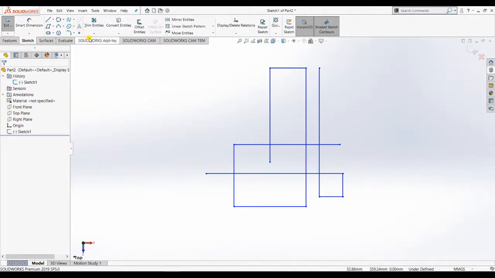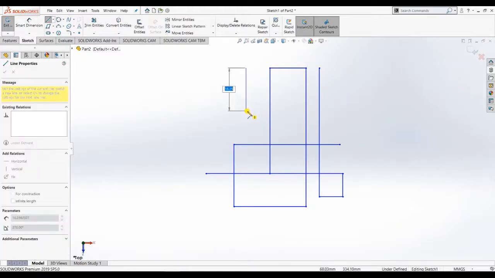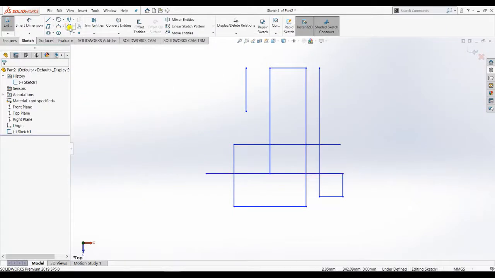Okay, now we go through the extend command. How does the extend command work? If I want to extend this line up to this, automatically it chooses and extends up to this. Again I have to make this line here. Okay, now I want to extend up to this, so in the sub menu of trim entities I choose extend entities and select this.